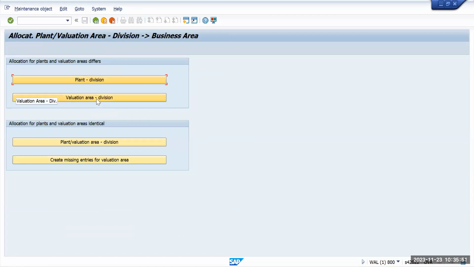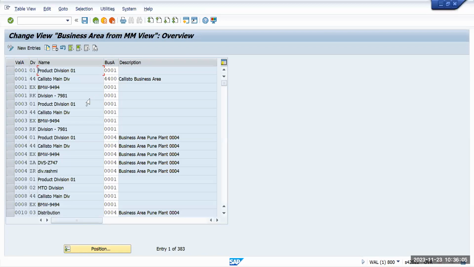Then the next step is valuation area and the division. So you need to assign your valuation area and the division. So let's go to valuation area and the division. See, this is also one point.